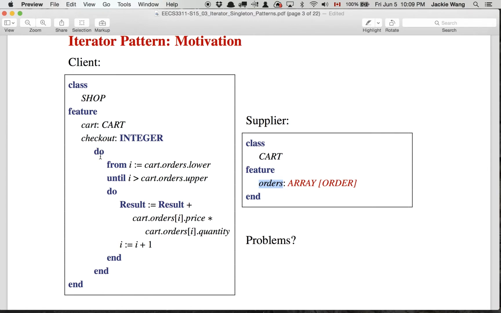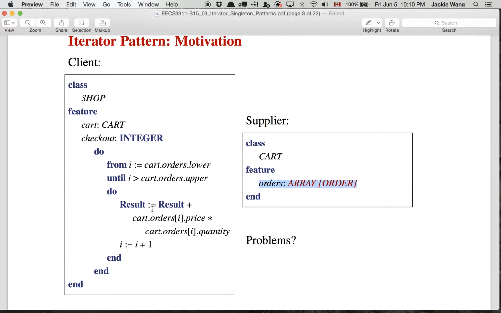And in the client class, it would be just a one-line implementation for the checkout feature, because the client can simply call the checkout feature on the supplier side. Whenever the secret is changed from one representation to another, as soon as the supplier changes the implementation for the checkout feature accordingly, the clients would not be affected. So that's the solution we presented in the last tutorial. Please refer to it if you still have doubts.